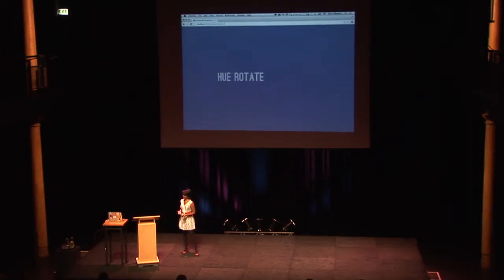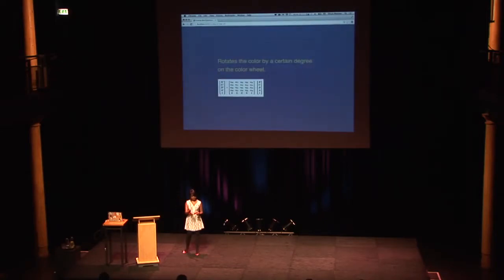What it does is it basically rotates the color on an image by a few degrees on the color wheel. So you specify a degree value to the function Hue Rotate, and then it will change those colors by a few degrees in the color wheel. It does that by doing a series of matrix operations on the RGBA color that you provide, the input color for that particular element. This matrix calculation happens for all color filters. So grayscale, saturate, all of that will use a similar matrix calculation.